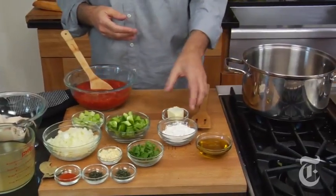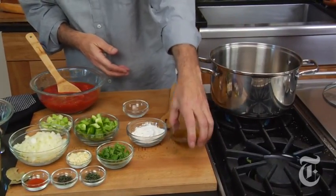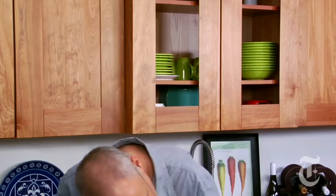As with many New Orleans style dishes, you start with a roux. Now what's a roux? A roux is nothing more than flour and fat cooked together until the flour loses all of its flouriness, becomes nutty and brown and something that really adds flavor instead of just thickening. You take whatever pot you're using and 2 tablespoons of butter, about a 1/4 cup of olive oil, and the heat can be medium-high. You want to get this going.